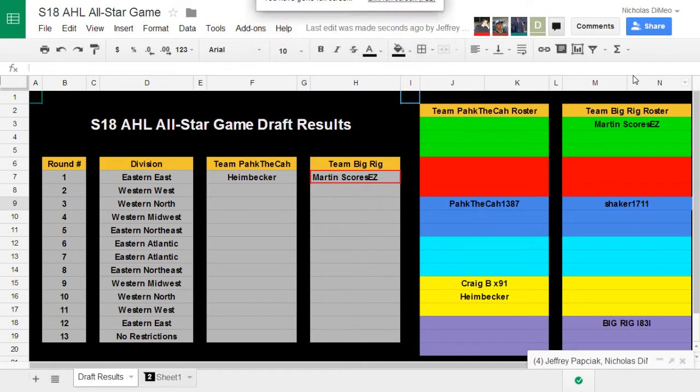Now, I'm waiting for the second pick to come in, and it's in right now. We are going with left winger for Team Big Rig, Martin Scorsese, left winger from Binghamton. Powder P. All right. Right now, it is loading, but it just loaded. No problem. It's a little slow with me. 11-4-3 on the season, 66 points with 27 goals and 39 assists, plus 27 with 84 shots, shooting 32.1%.